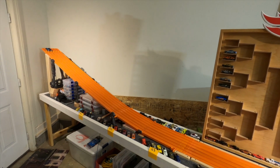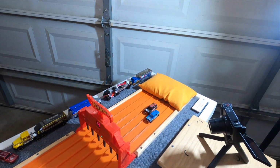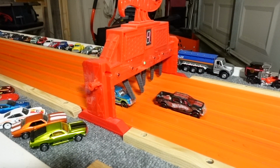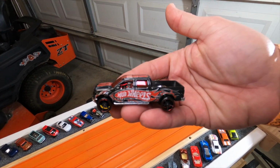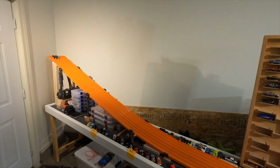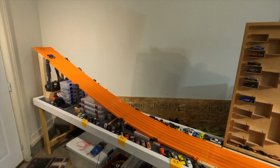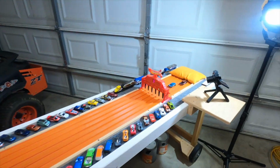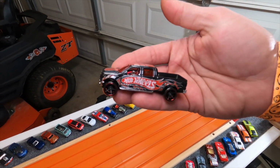On your marks, get set, go! First edition taking that one by a pretty good margin. Lane swap, first edition with the advantage in lane number 5. On your marks, get set, go! Oh yeah. I think he gapped him on that one. He'll be moving on.